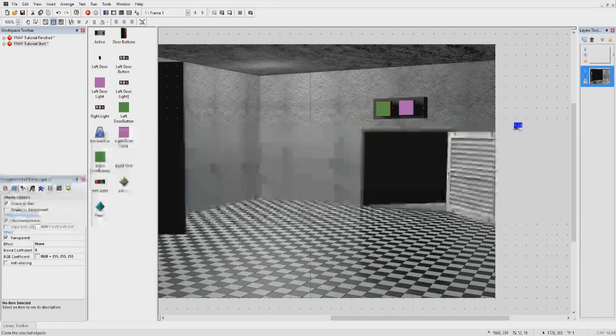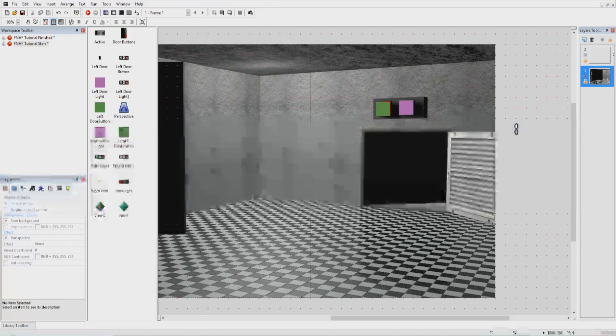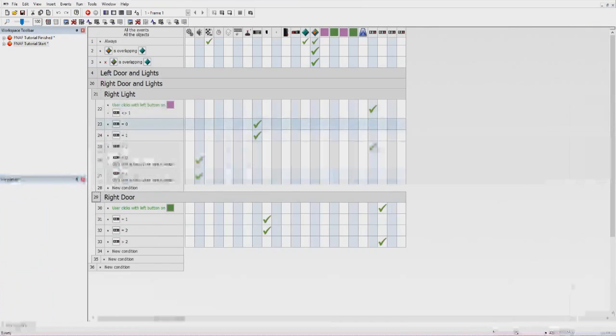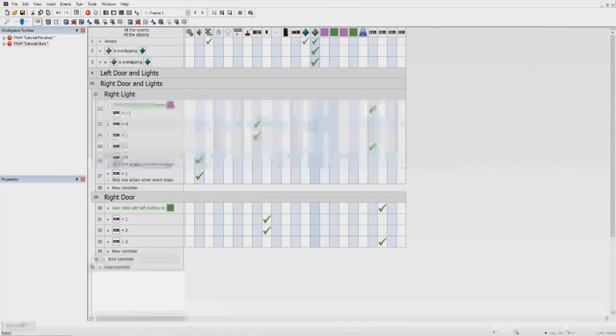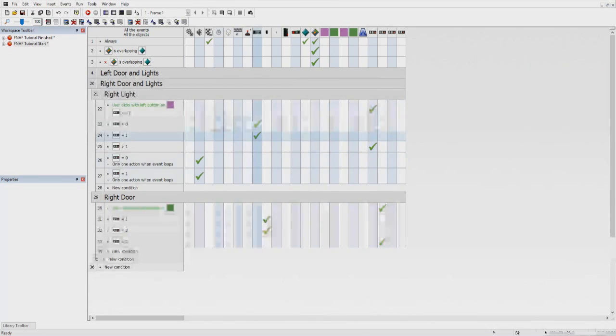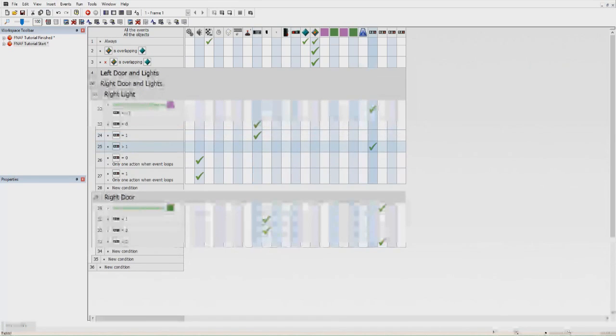And I'm going to clone it and rename that one to right door, because it works pretty much the same. So we're just going to do exactly the same as we did last time, except we're going to change these. The quick way to do it is to just double click and change it to what you want. And if you've already got some and you don't want to spend time changing yours, you can just drag, drag, drag, and drag. Then you can also do the same with these. You can just drag them.